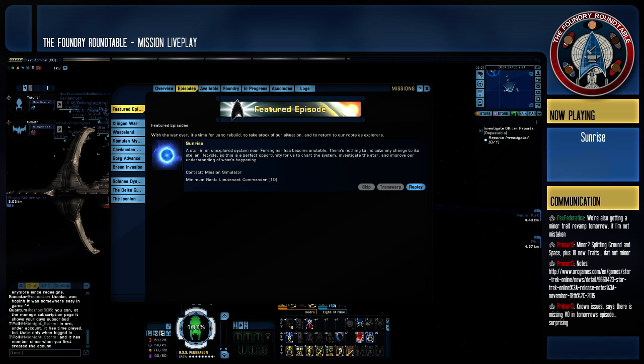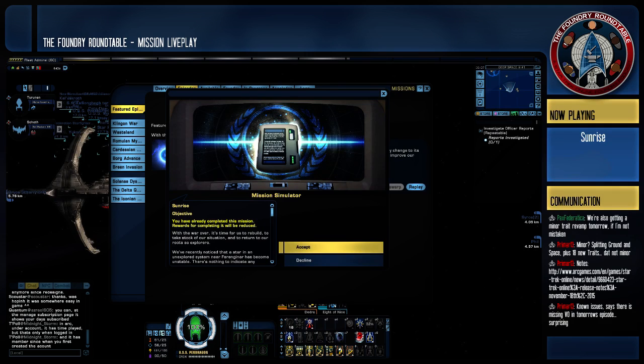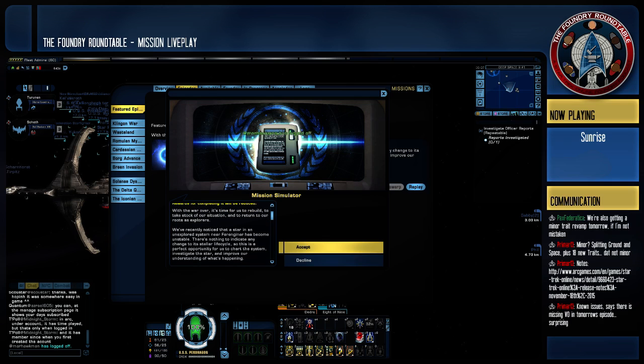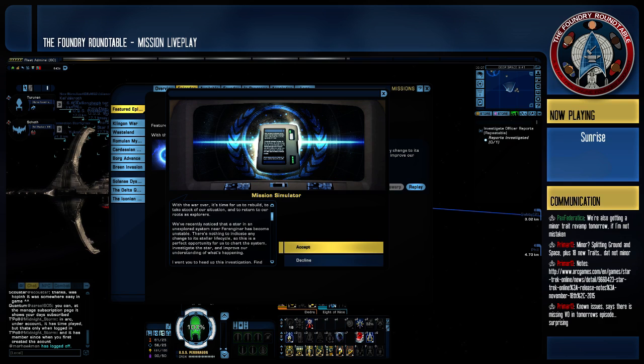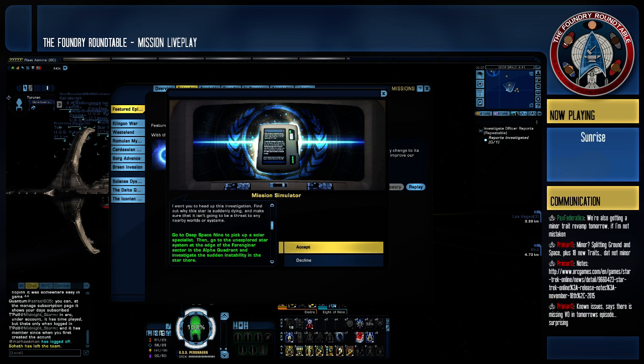All right, so let's start Sunrise here. With the war over, it's time for us to rebuild, to take stock of our situation, and to return to our roots as explorers. We've recently noticed that a star in an unexplored system near Ferenginar has become unstable. There's nothing to indicate any change to its stellar life cycle, so this is a perfect opportunity for us to chart the system, investigate the star, and improve our understanding of what's happening. I want you to head up this investigation. Find out why this star is suddenly dying, and make sure it isn't going to be a threat to any nearby worlds or systems.